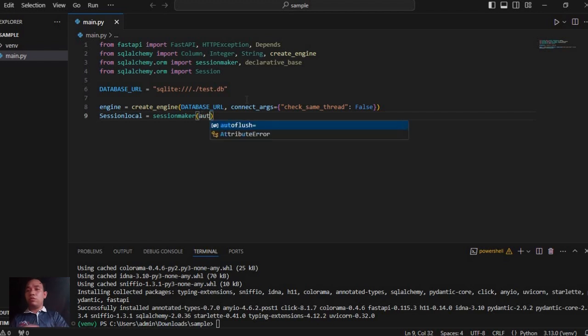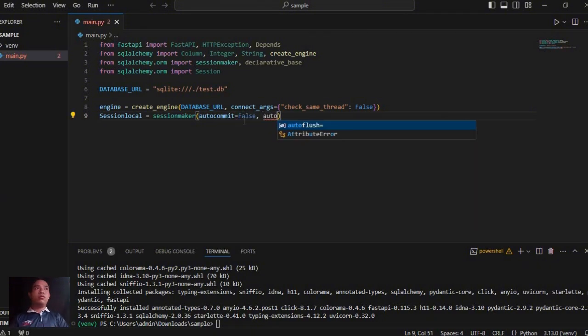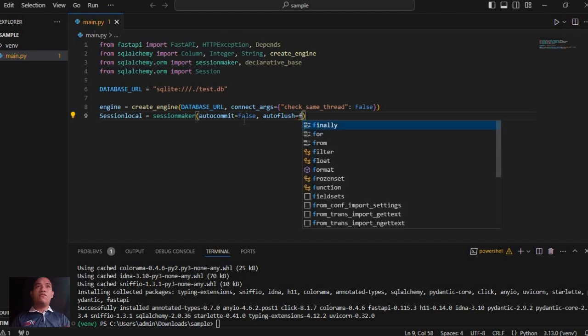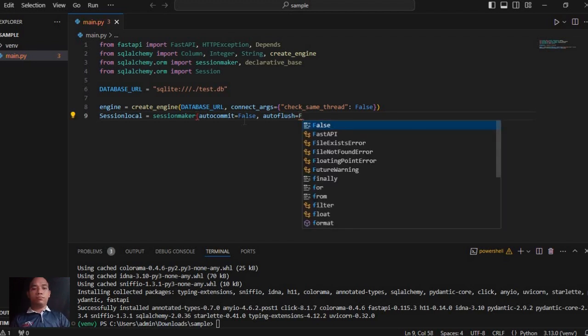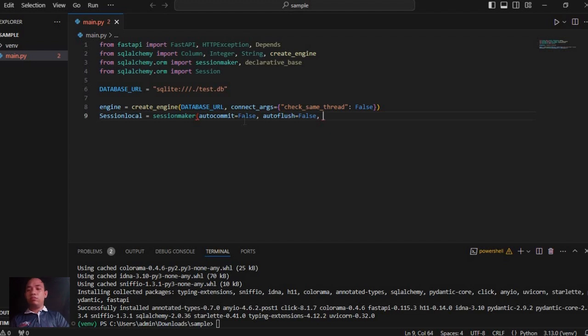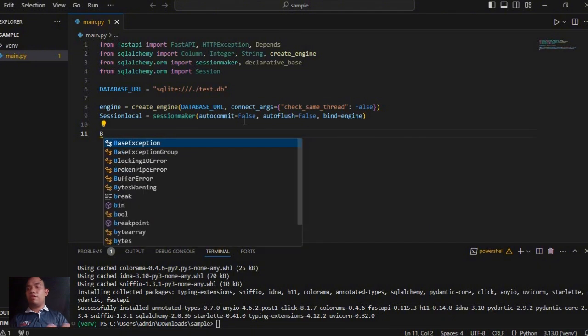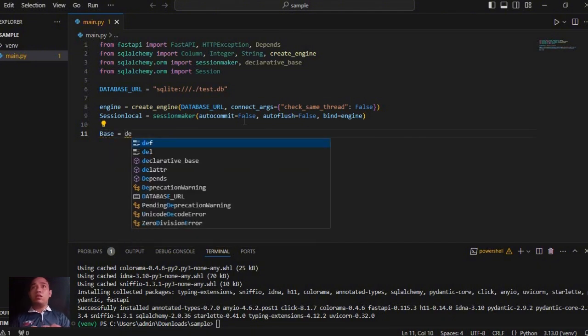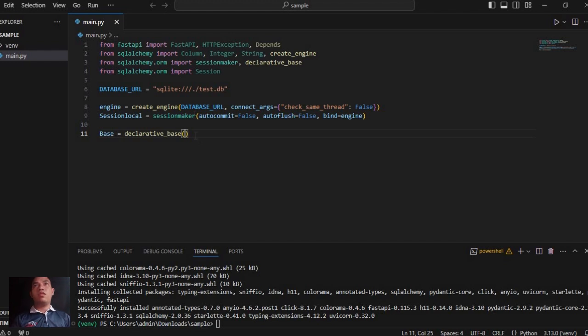Open parentheses, autocommit=False, comma, autoflush=False, comma, bind=engine. Then Base is a variable name equals declarative_base, open and close parentheses.